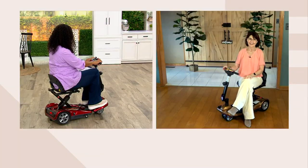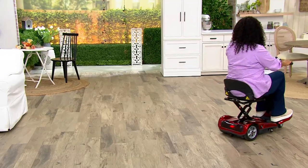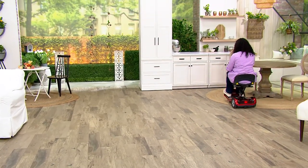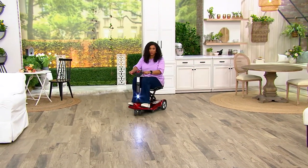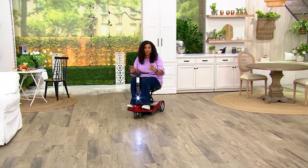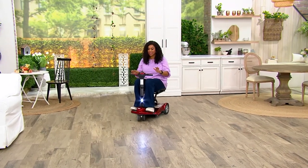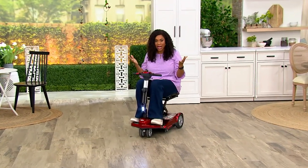I'm going to ride around a little bit just to demonstrate — it's so easy, you just kind of go. It goes over all surfaces. I'm going over carpet right now, going slow on purpose so you can see. And then when you want to stop, you just stop — it's this nice smooth glide. You don't have to worry about jerking or a crazy stop or finding a lever to hit when you want to brake. You just let go and it'll stop.